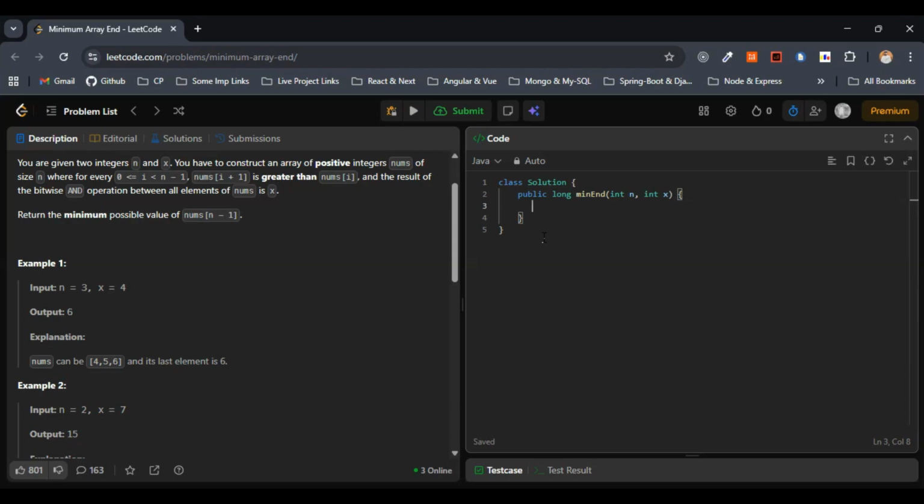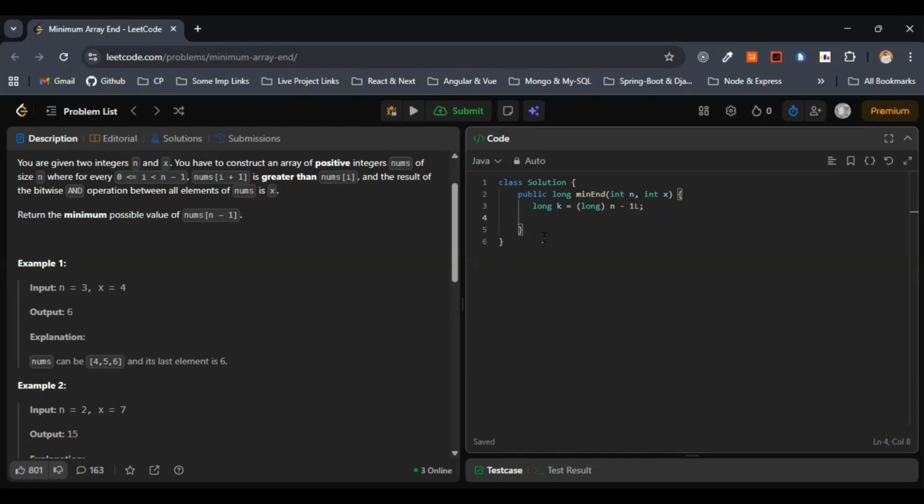First step here, let's go with the k. K is nothing but what we have discussed: how many steps beyond x we need, right? So 0 is equivalent to x itself, 1 will be next, and like that it moves on. So let me initialize k here, not the x one. K equals long of n minus 1L. So we are making use of long, so we have to provide L here along with the integer.